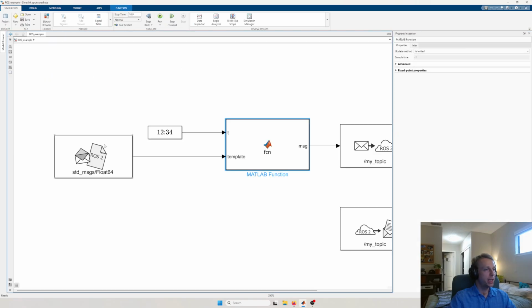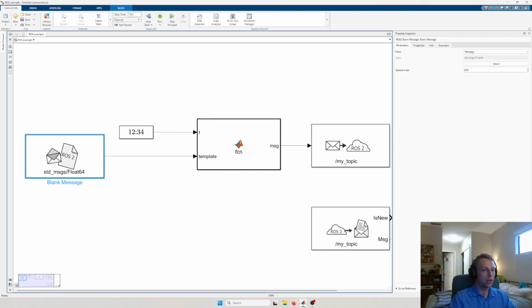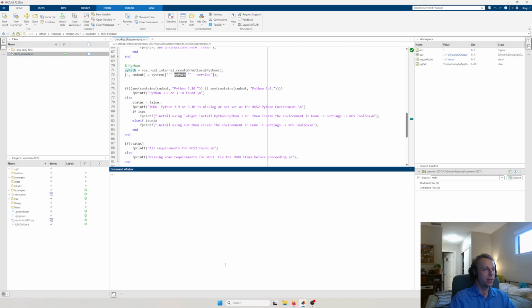So once you've created your blank message or your subscriber block, there's a line of code you can run in the terminal. It's ros.ros2.createSimulinkBus(gcs), where gcs gets the current system. If I run this, it will spit out all of the different bus types the system needs. In this case, it spits out SL_Bus_std_msgs_Float64.